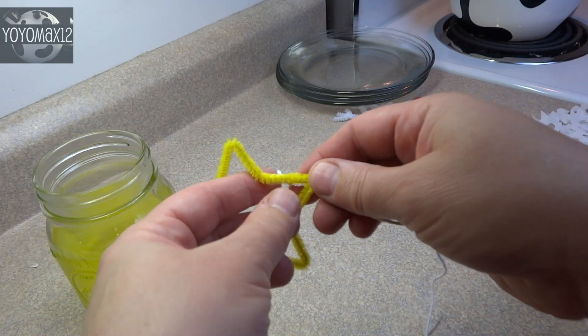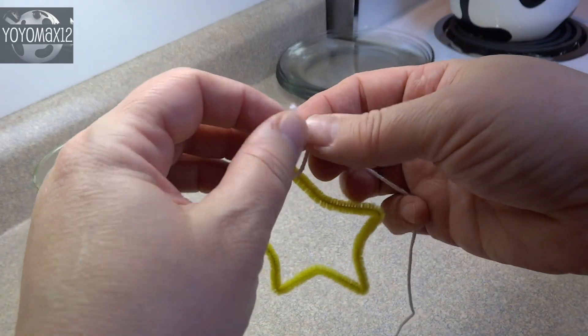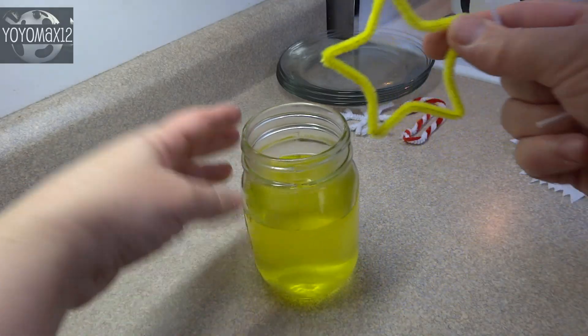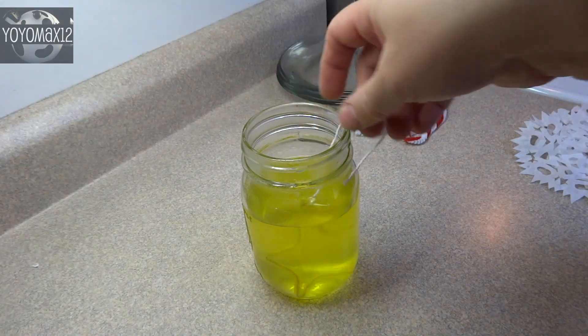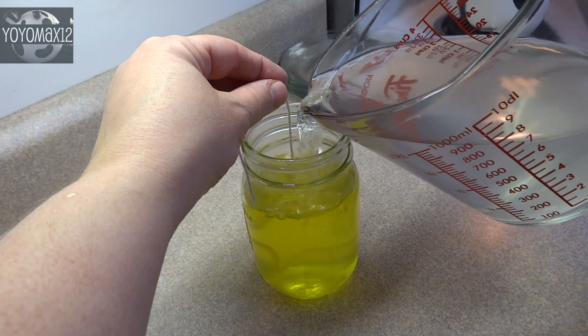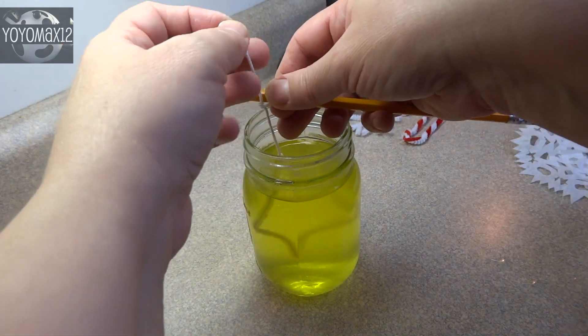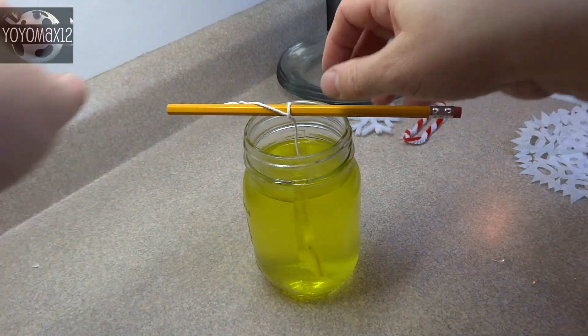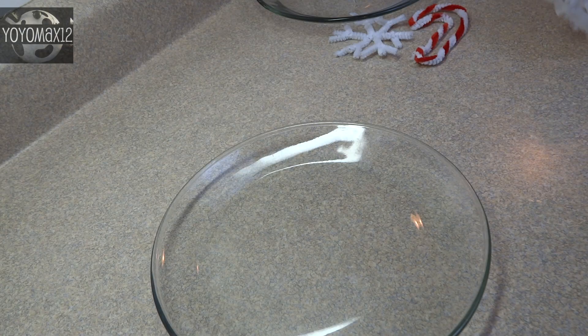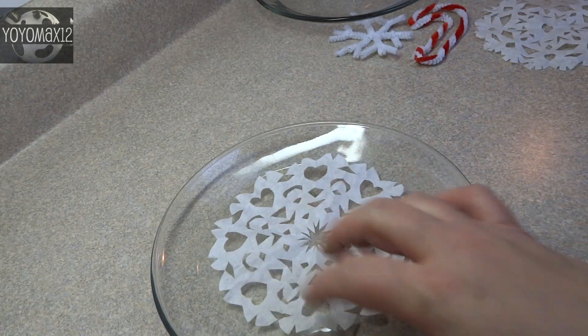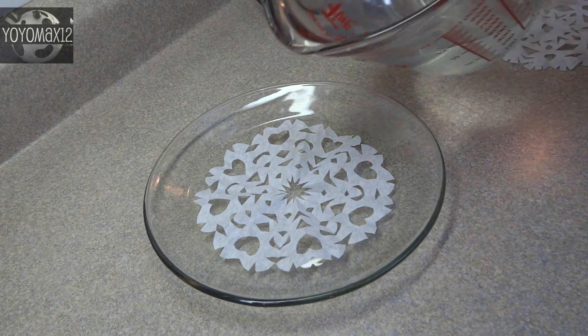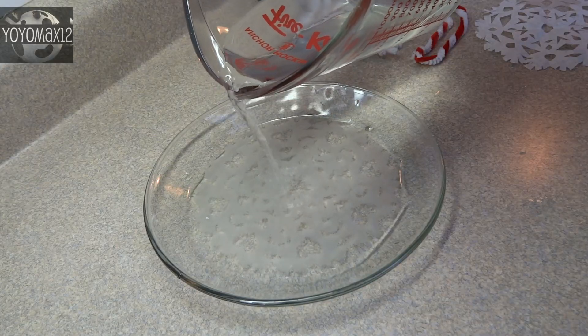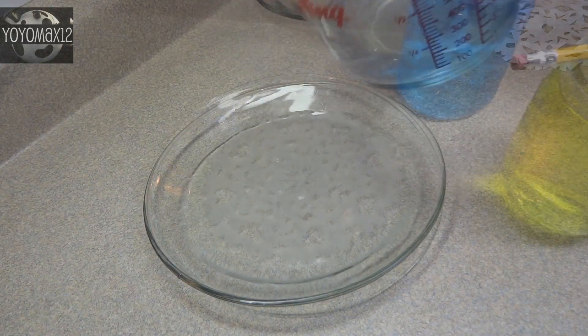You can add some food coloring to your solution as well. And then you're going to tie a little string or a thread or some fishing line or whatever you want to use to your little ornament and then put it into the jar. Make sure you have enough solution in the jar so that whatever you're trying to coat with crystals is completely freely hanging in the solution and it's not touching the bottom or the sides of your container. Tie the string to a pencil or a pen, put that across the top of the container and then let it sit. To make the coffee filter snowflakes, put the snowflake in a shallow dish or a bowl or a plate and cover it completely with solution. And then let that sit.